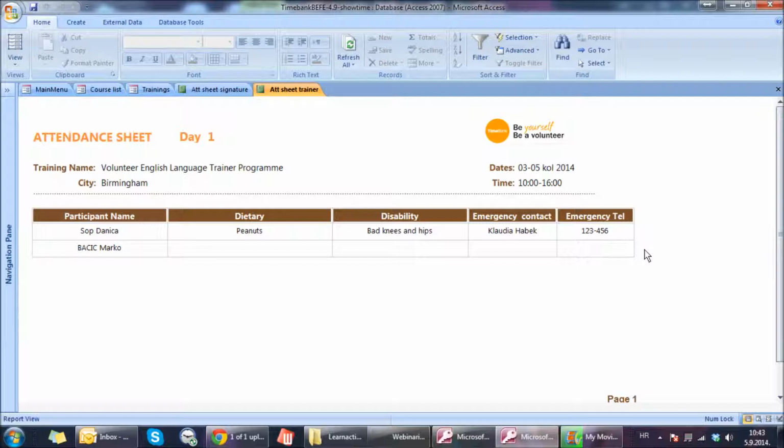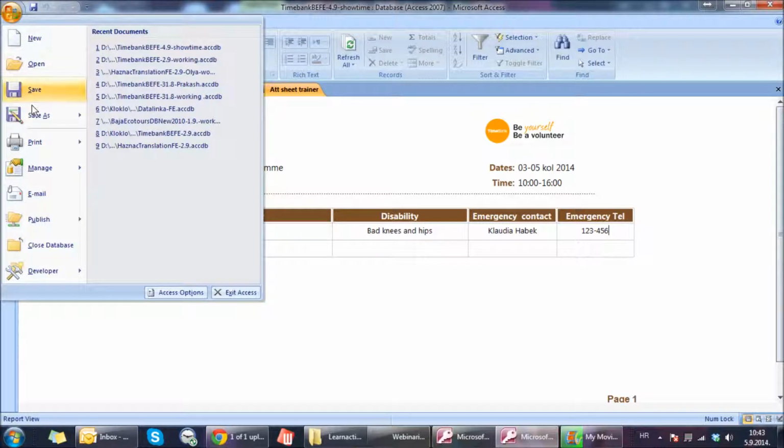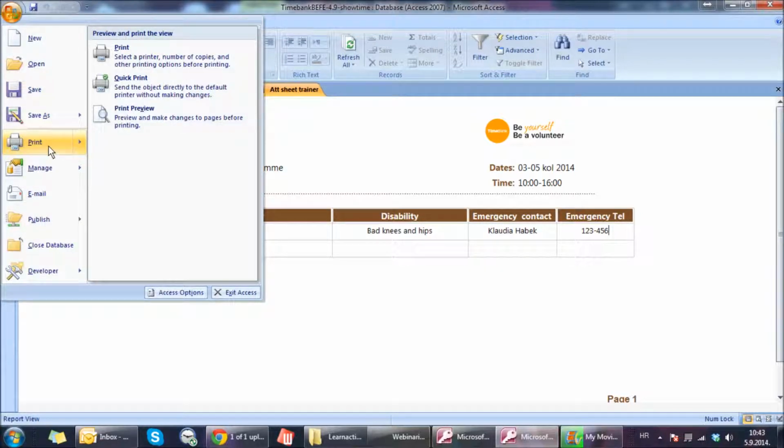So you, as the person in charge, will know what to do in case of emergencies. This sheet, like the other one, can be printed out simply by going to the round button and pressing the print button here.